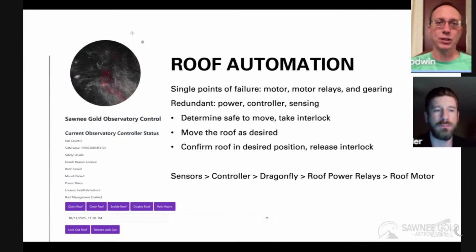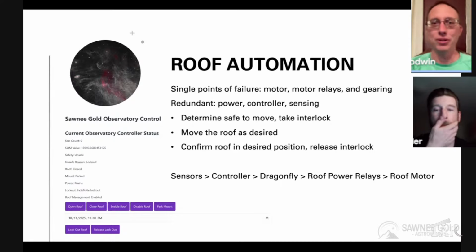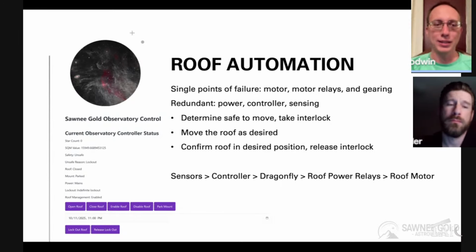And then finally, you have to actually automate the roof movement. This is where it starts to get real. You're moving a big, heavy thing around very expensive equipment, and if it goes wrong, it can be a pretty costly error. One of my scopes is an Astro-Physics refractor. If that thing gets hit, it's not just money. That's a priceless thing. You can't get another one. So you really do not want to be hitting these things with your roof. You have to know redundantly all of these things and feed them in.